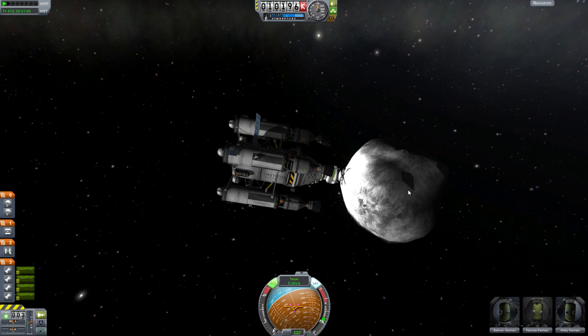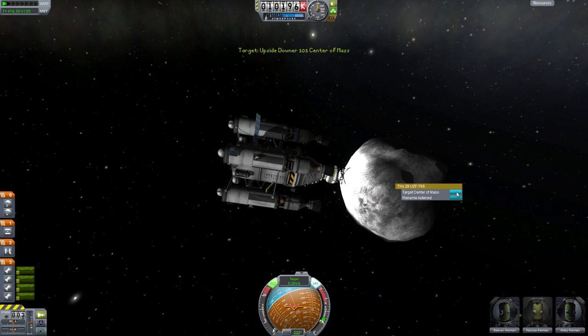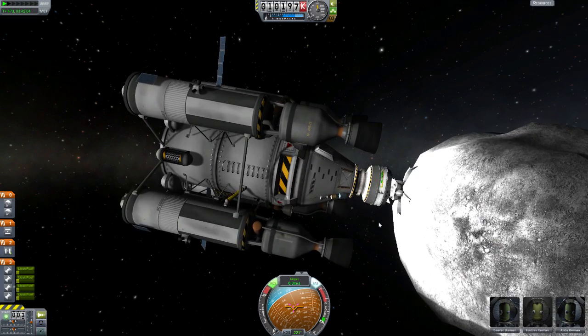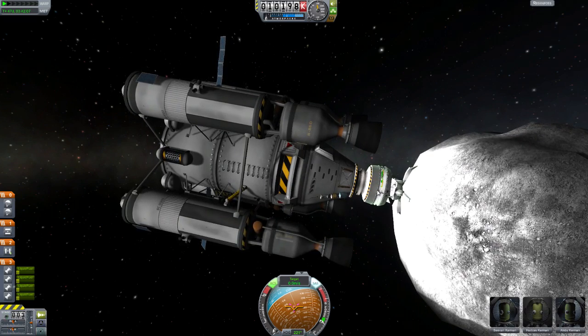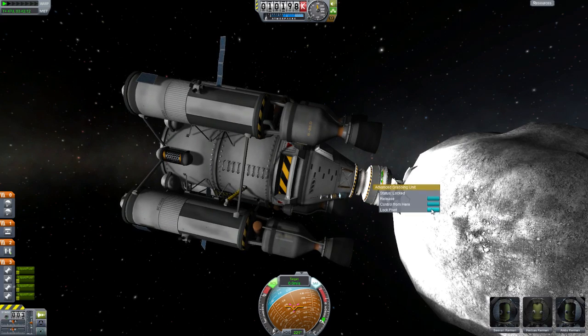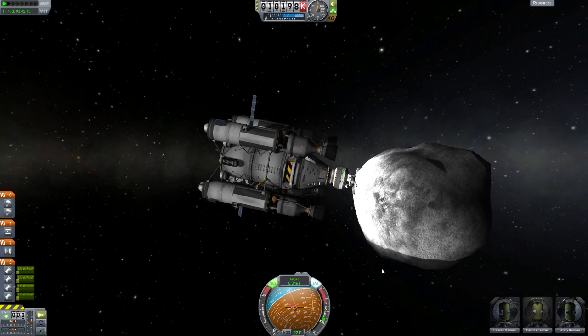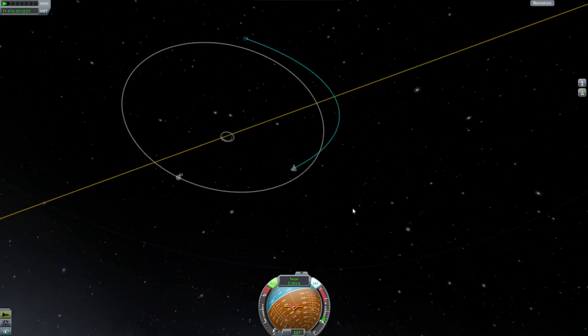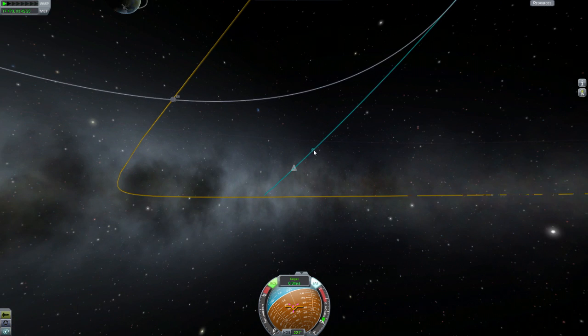So now, what do we do? Target center of mass. Okay. What happens? Free pivot. Oh, okay. Interesting. Lock pivot. Huh, that's weird. So what happens? Now, before I run out of time here, I should see how I can capture the asteroid.